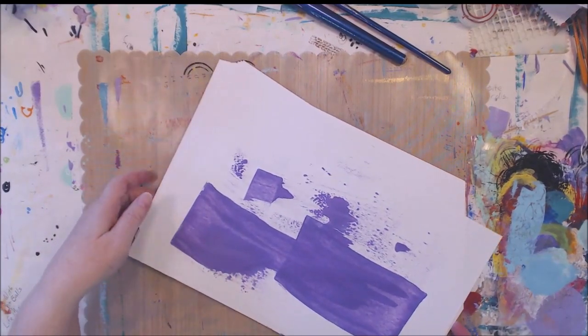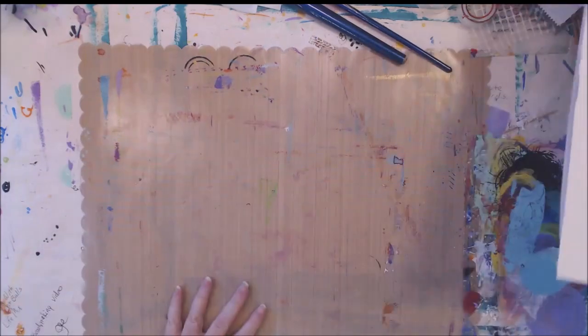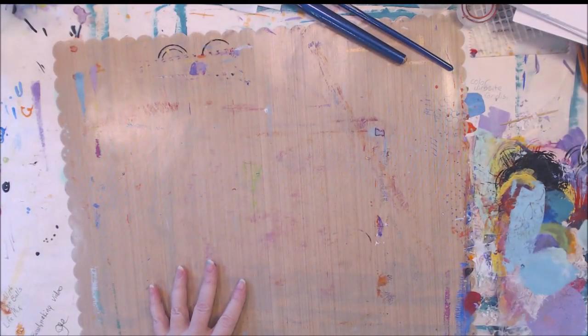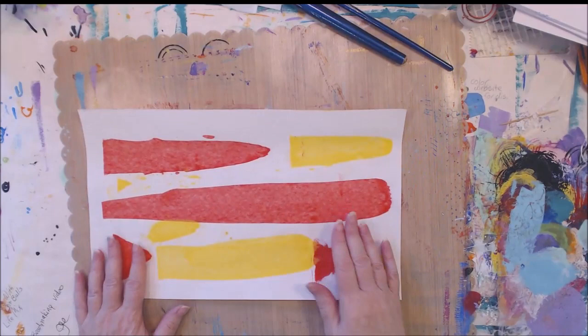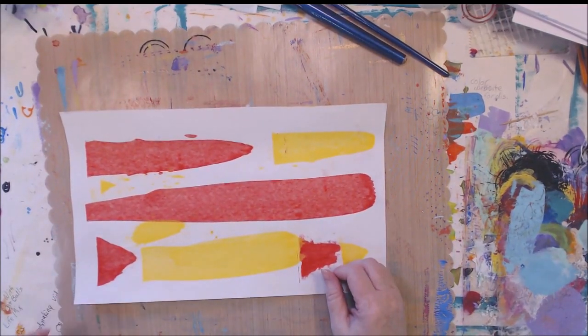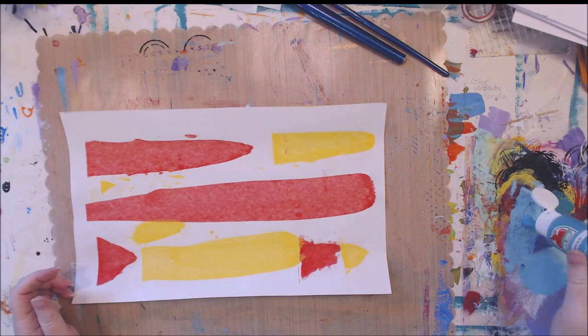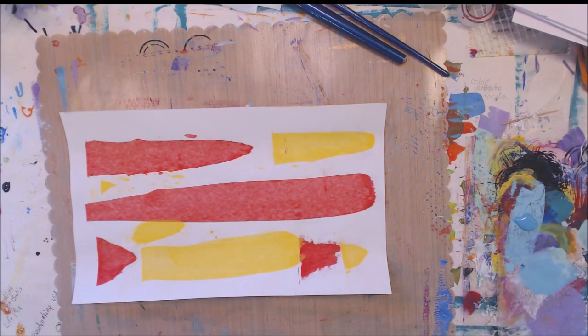But like I said, I usually go through and do a whole bunch of pages, and then I can let them dry. And that means that I have pages that are ready for me to do my next step. And I'm going to again put out some paint over here on my palette. This time I actually am going to use it on the palette.